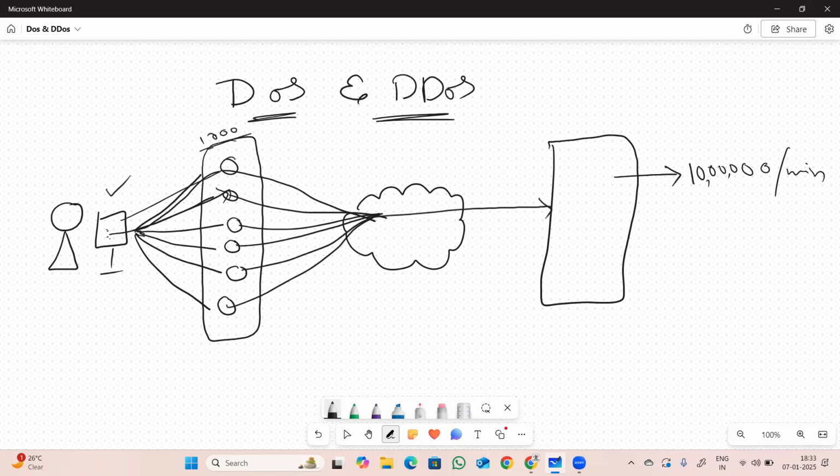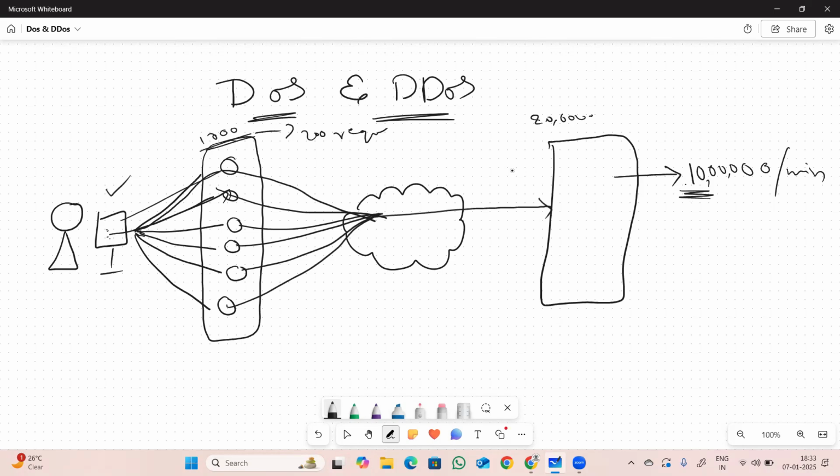Let us assume each device sends 200 requests at a time. It will be like 20 lakh requests per minute. But this server is capable of up to 10 lakhs.